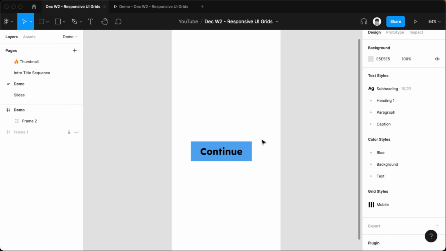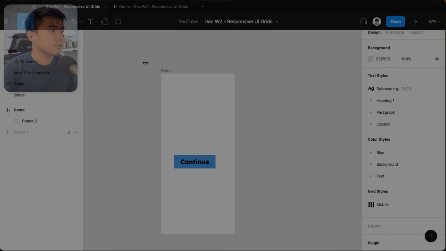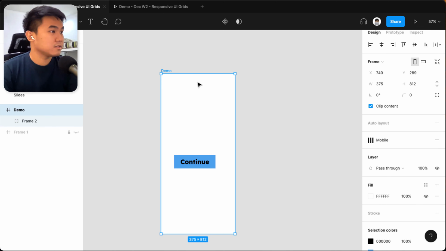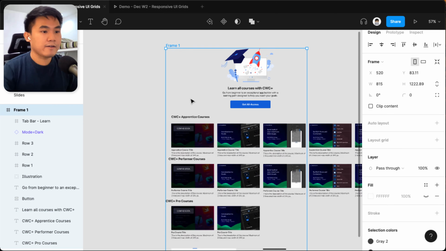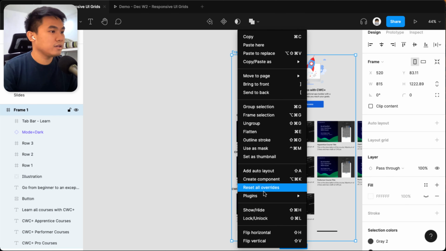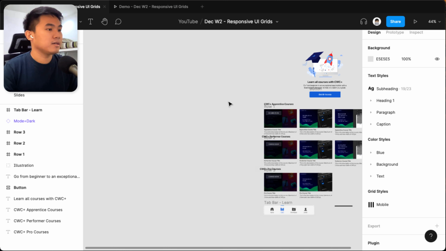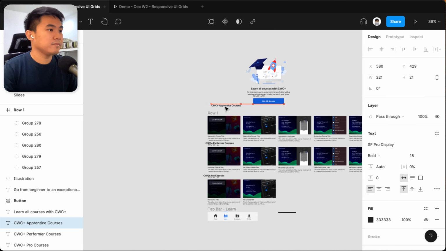So just a quick demonstration with our grid systems in place. Let's put some basic UI elements and see how this would work. So for our demonstration, let's just remove this frame because we don't need it anymore. So in here, I already have some pre-made UI elements or organisms, if you watch our previous video, that we just need to put on our frame with the grid in place. So let's just remove this frame, ungroup. So these are just organisms that I could just drag and drop on the frame.